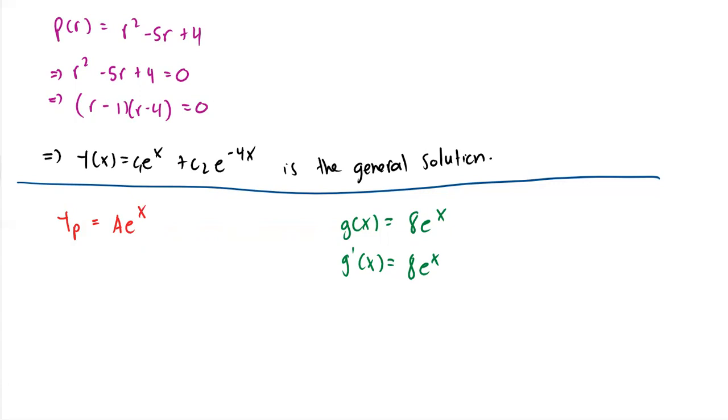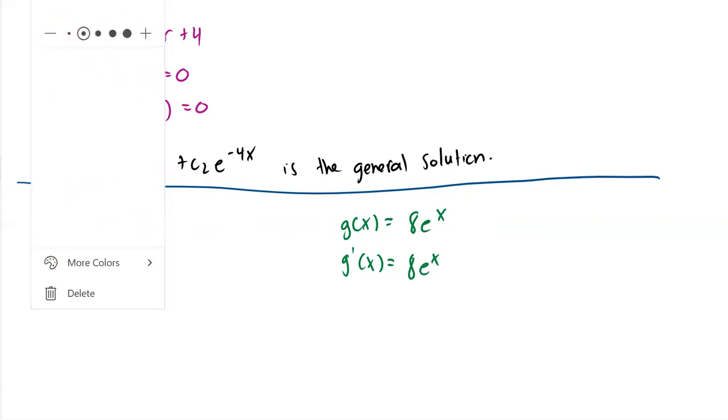I'm going to give you a moment to think about why this is a problem. And I'm going to give you a little hint. Of course, you can just pause the video, but I like the dramatic effect of telling you. Relate those two things, and remember that y of x above is the general solution for the homogeneous case. Remember what that means.